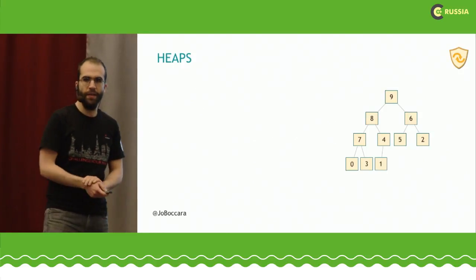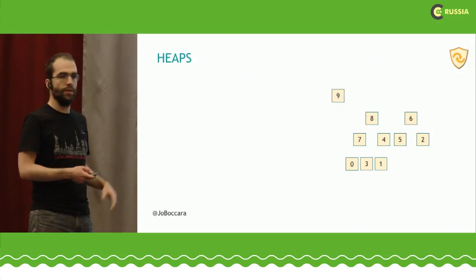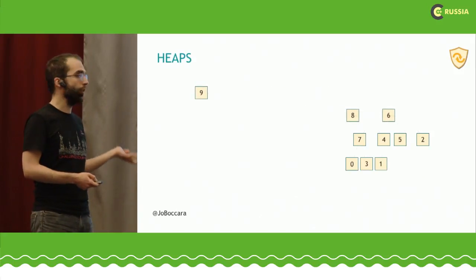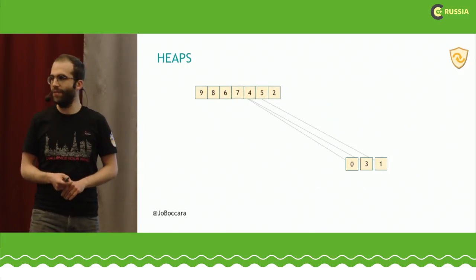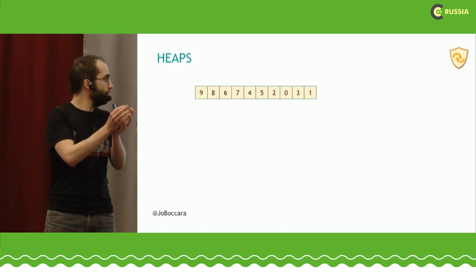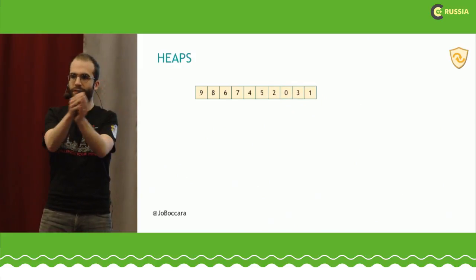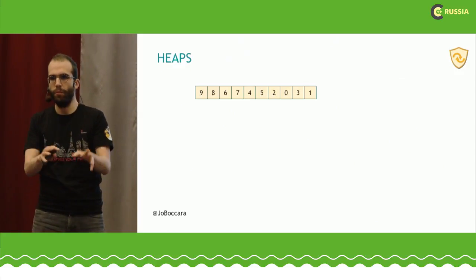So to squash down a heap, or a binary tree for that matter, into an array, we'll just take the first row, which is the root, and then the second row, and then the third row, and so on and so forth. And when we do that, there's this nice property that says that to get from one node that has an index to its left child, it's essentially multiply its index by 2, pretty much.